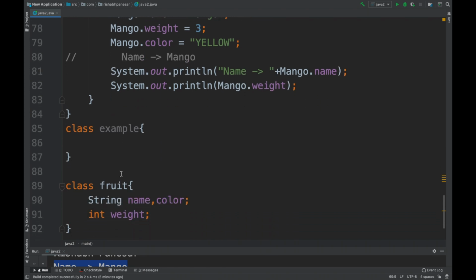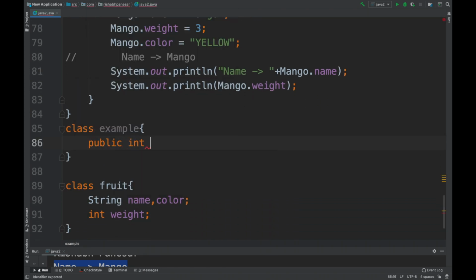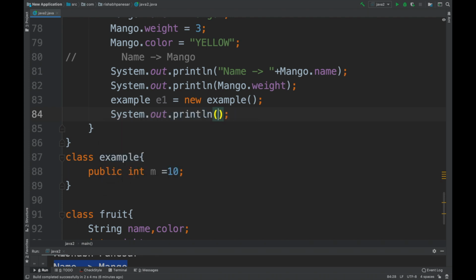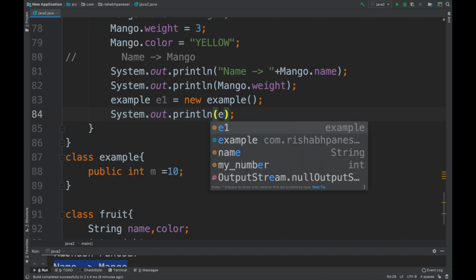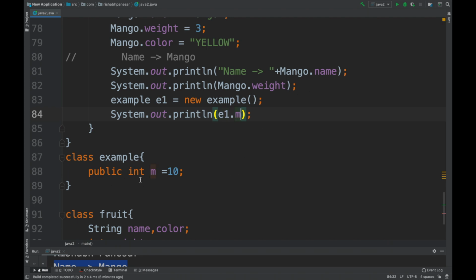If we create public int m equals 10, and we create a new object of this class example, e1 equals new example, then if we try to print e1 dot m, it will be easily accessible within this class.